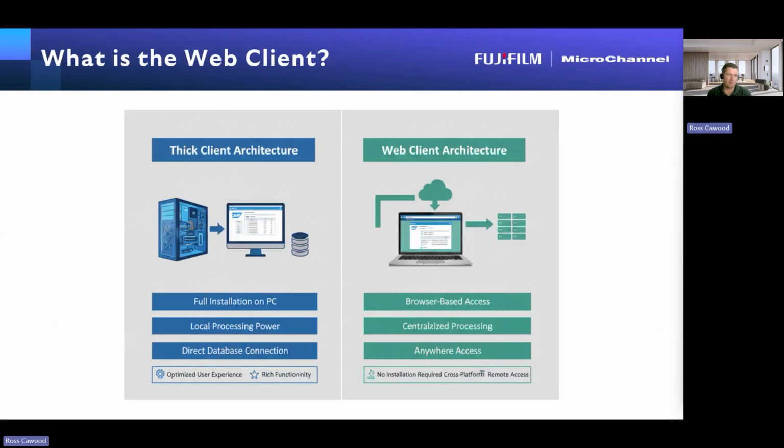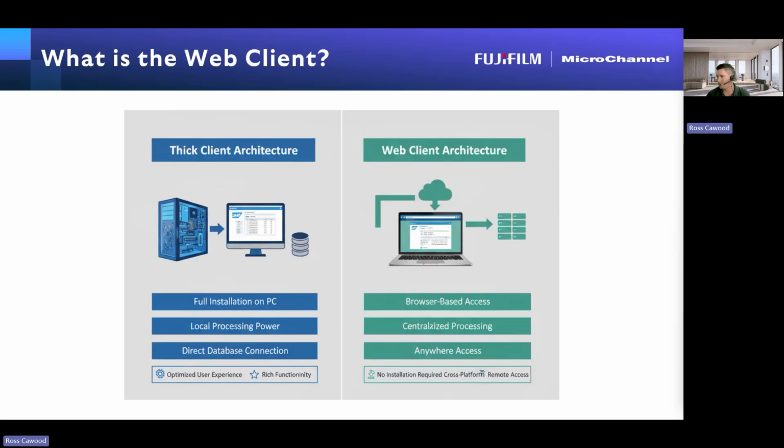So with that, let's have a look at what is a web client. I think the first thing to explain is probably the difference between a thick client, and that's what we refer to as the traditional SAP Business One client that's installed on your computer or servers, and then obviously the web client. The traditional client needs to be installed on every computer that accesses the system or on a remote desktop server. Now there are some key benefits. It's got the full feature set of Business One, as well as it's ideal for your high transaction users.